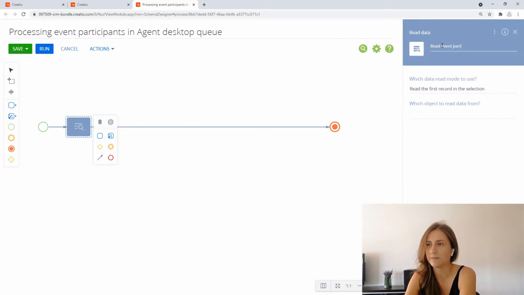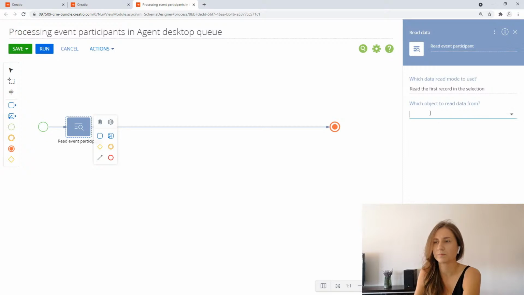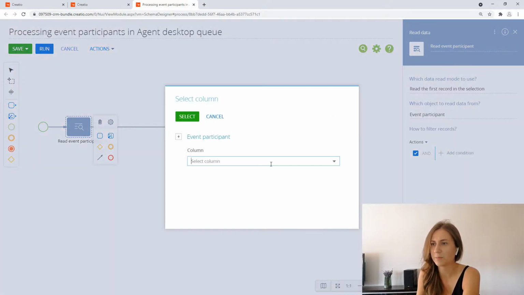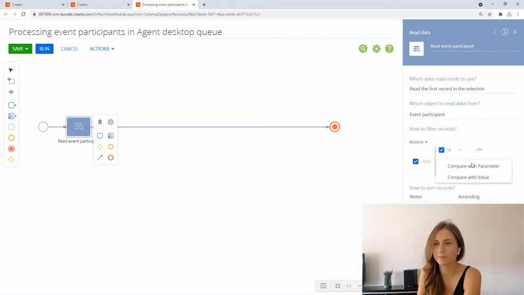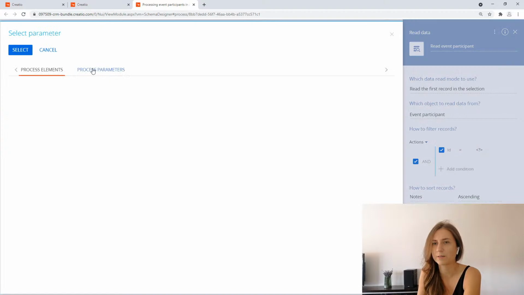Read event participant, where the event participant ID equals that parameter, select record ID. By the way, this is the parameter for an individual record.